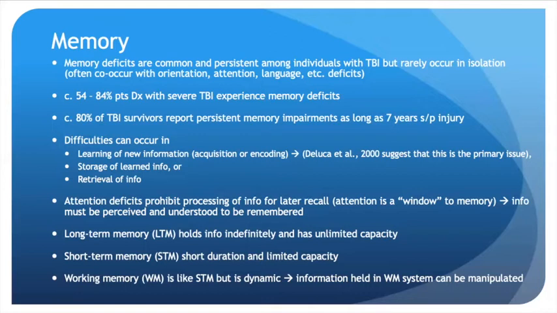So with long-term memory, a person holds on to information in their long-term memory storage indefinitely and has an unlimited capacity. With respect to short-term memory, however, there's a short duration and limited capacity. And working memory is kind of like short-term memory, but it's more dynamic. The information in it can be manipulated more easily.